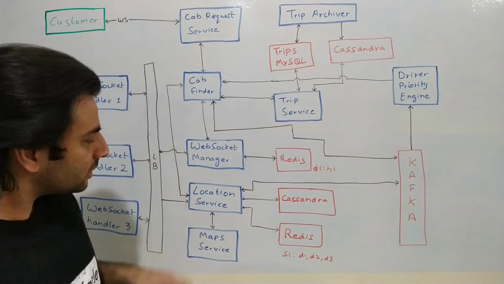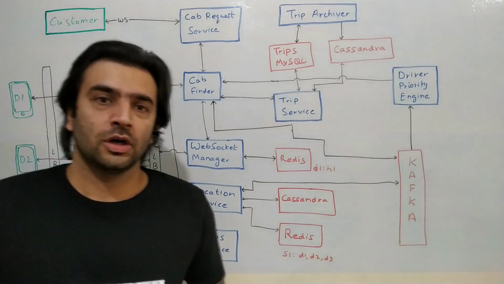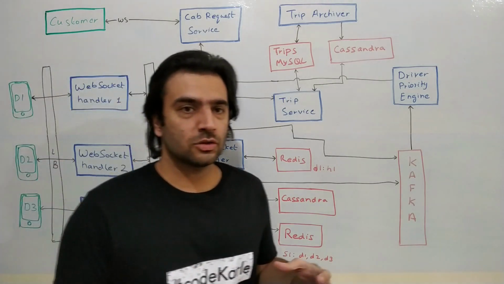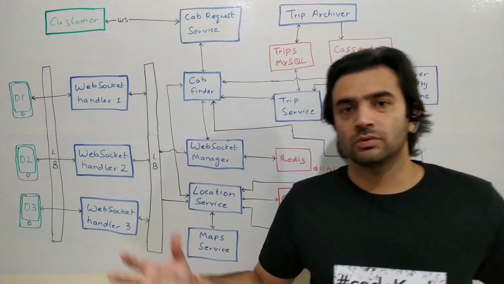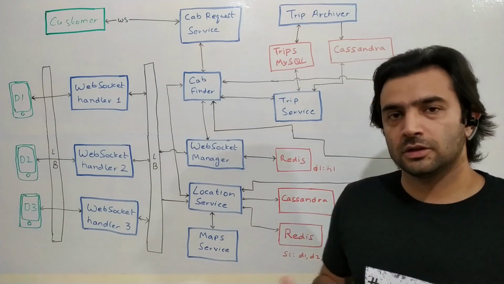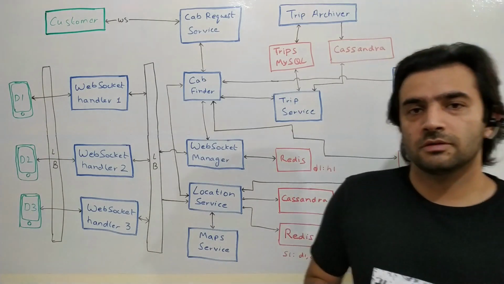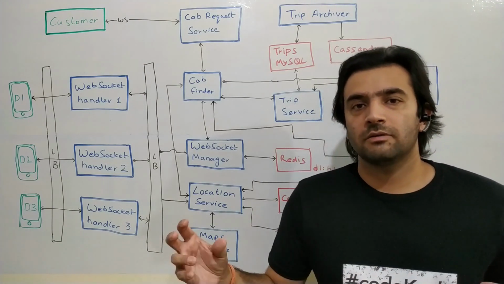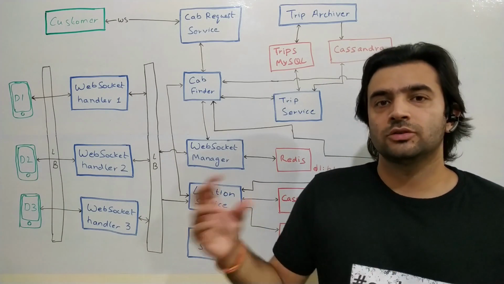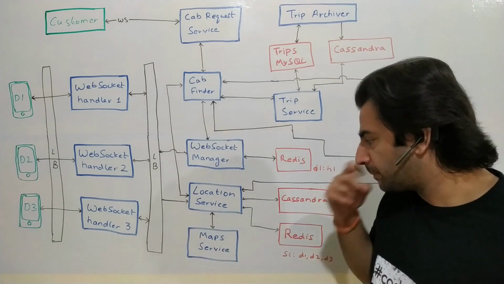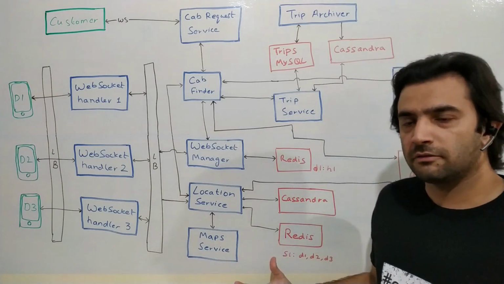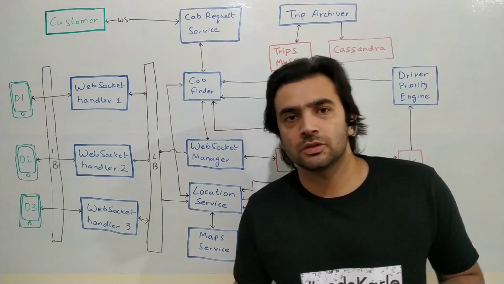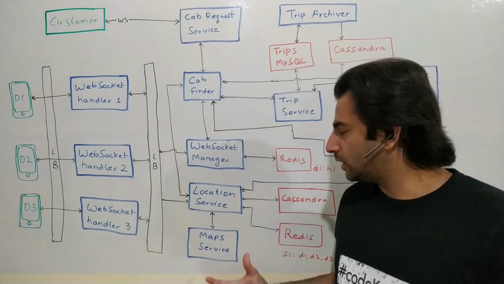Now, location service also talks to map service. Remember map service from the previous section. Map service is a service that maintains the segments that we have created throughout the city and throughout the globe, right? So map service maintains not just the segments, it also gives us the ETA, which is the time taken from point A to point B, the distance, and also the route that should be followed from point A to point B. Now, think of map service as an abstraction that we have. We'll not go into the details of implementation of map service right now.